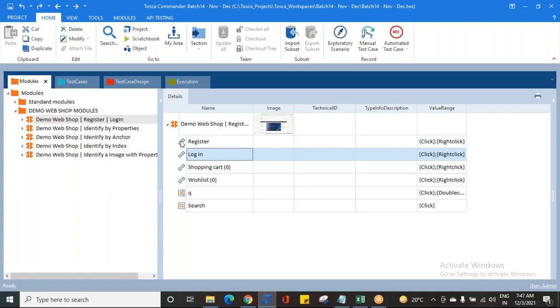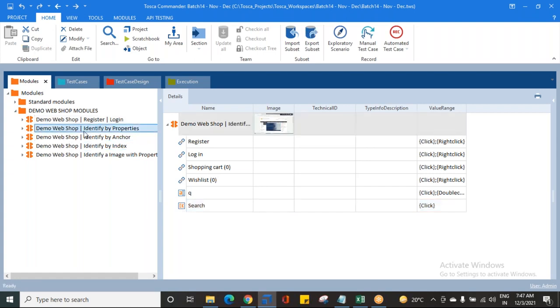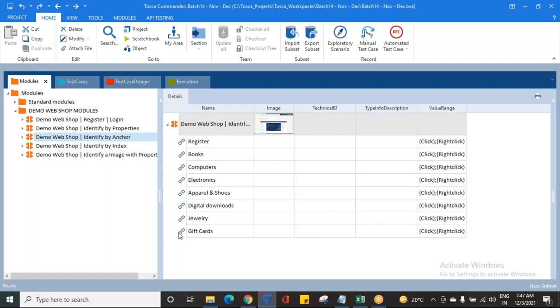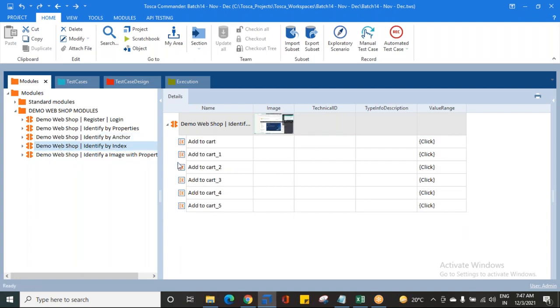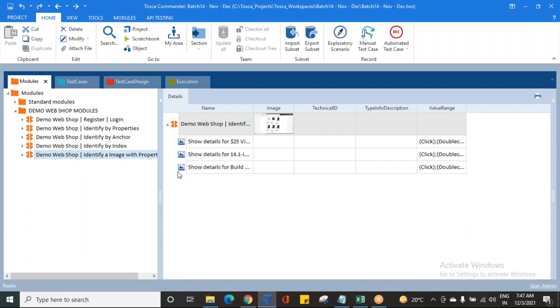One is link. This is the symbol for link. One is a text box, which is where you can enter some value. This is a text box, with a small a symbol. OK, this is for a button, if you want to click, right? And you have seen many things again. See, these are completely links. Now these are all buttons. These are images. What you have seen are images, buttons, text boxes, links. In a similar way, you will have check boxes and radio buttons. That's it. Only these are the different kinds of controls which will be present in an application.